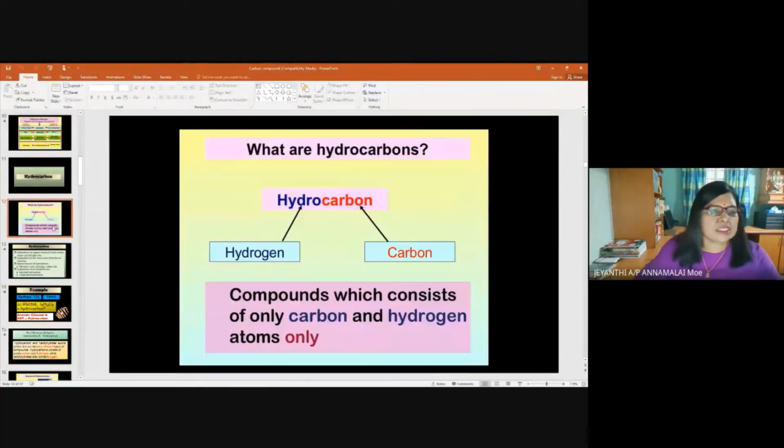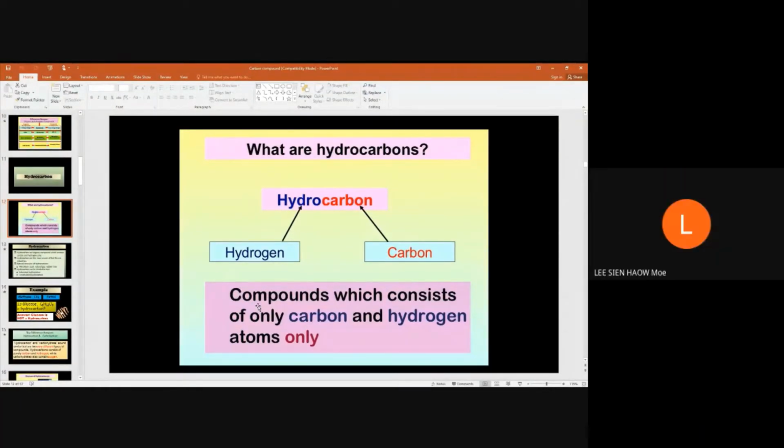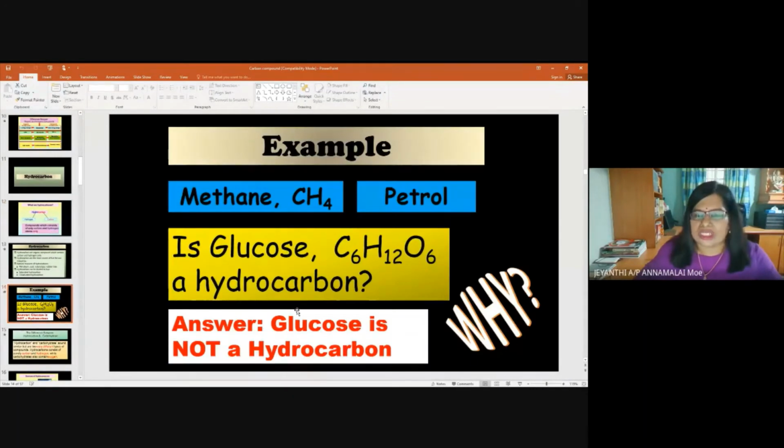Okay, go back to this. What is a hydrocarbon? Teacher, there is oxygen inside. Ah, there is oxygen inside. That's why. Yes, so it's not a hydrocarbon. You see, you discovered it yourself, right? So if there is oxygen inside, we don't want that. Hydrocarbon means only hydrogen and carbon, for example methane, CH4. So CH4 only has carbon and hydrogen. This one has carbon, hydrogen, oxygen. So yes, I agree, this is not a hydrocarbon.